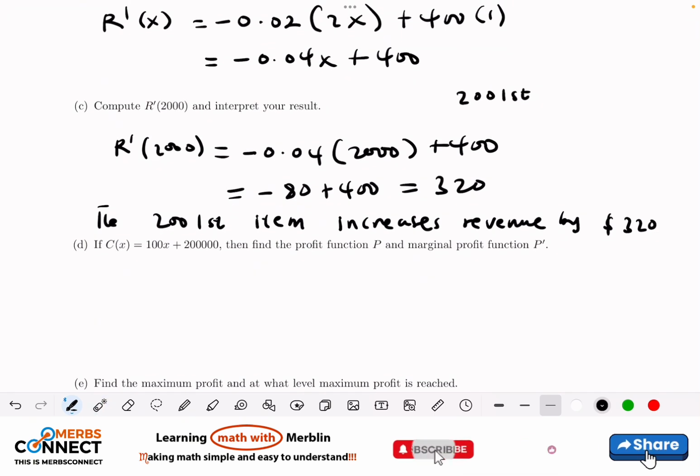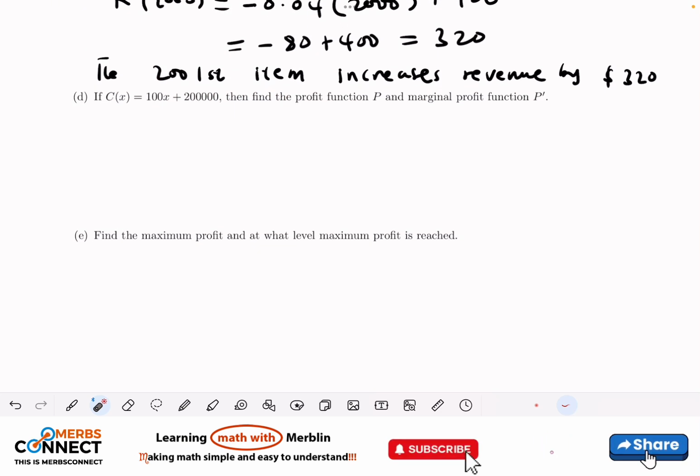So anytime we are dealing with marginal analysis and you see something like this, r prime equal to this, and you want to do the interpretation, you need to add 1 to it and then use that to do the interpretation. So that's what you are going to get. Oh, that's one thing that you also need to note.